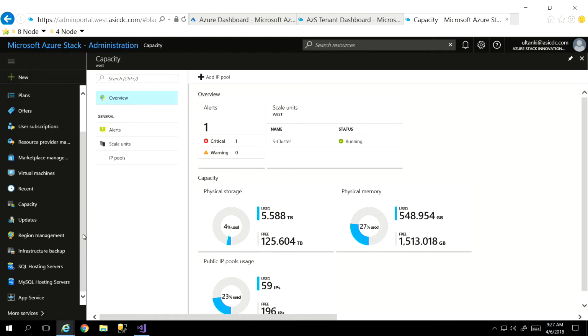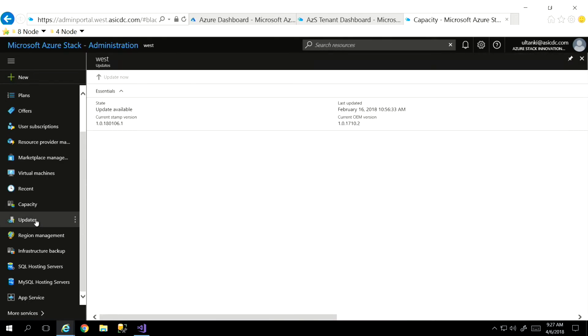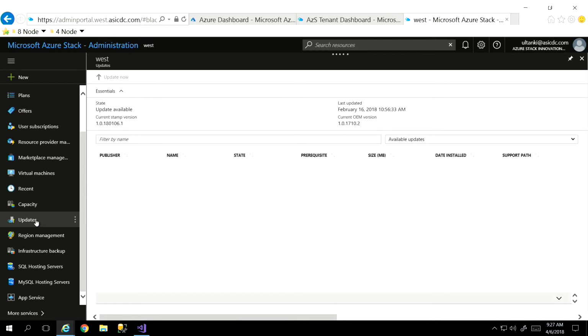We absolutely do. Update management, you can come in and manage updates. If I have anything available, it will show up here for me, and then I can just go ahead and click on update. Very simple approach to the whole update process for the entire Azure Stack stamp. Now it's a highly automated process, and it goes through one node at a time, drains them off, ejects the server, updates it, reinserts it, and repopulates the server.